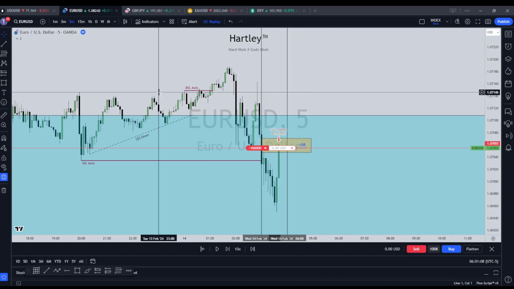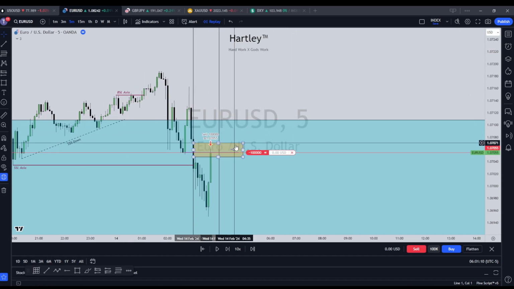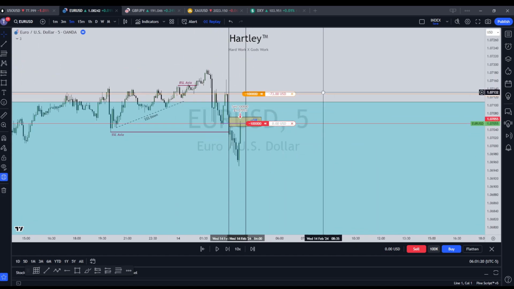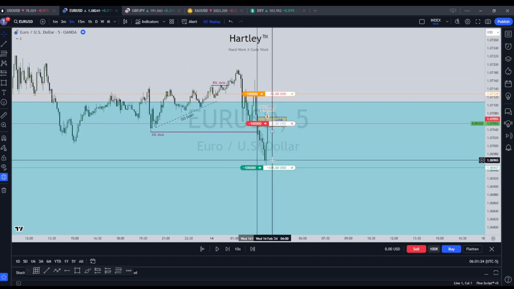I'm going to move this chart up slightly. Stop loss will go... supposed to be going up here. Let's put it up there. And then my next target would literally just be these lows, but that's almost a 1-to-1.